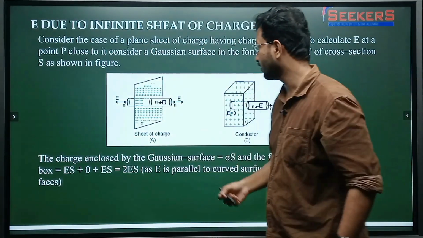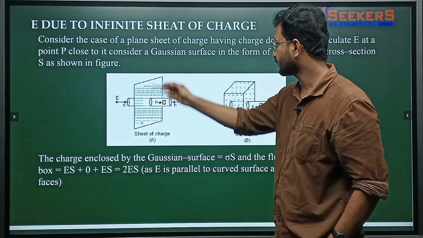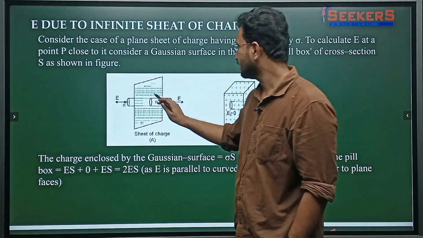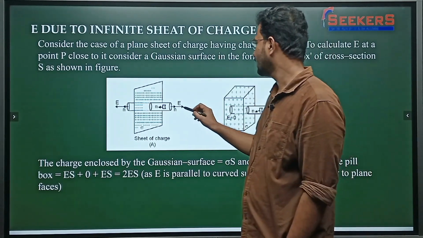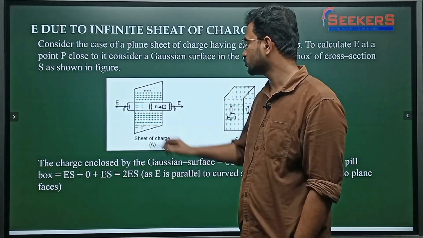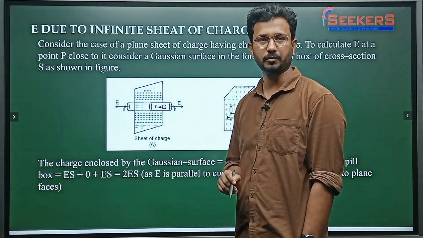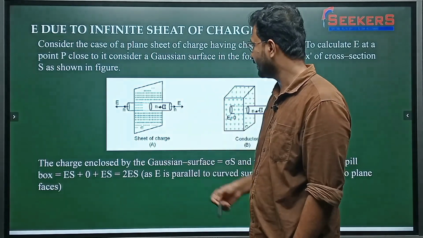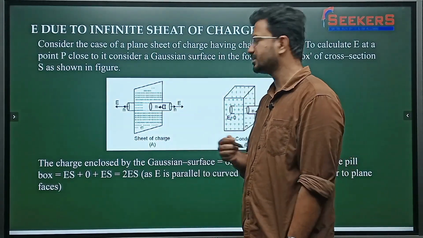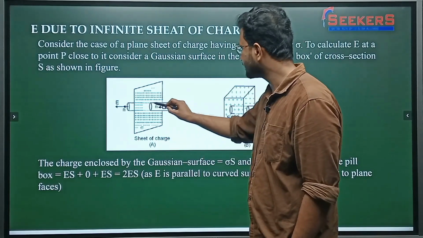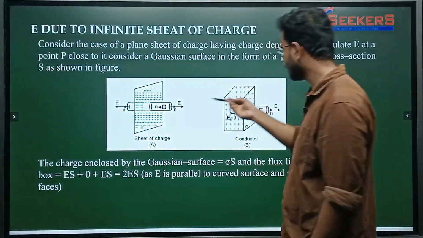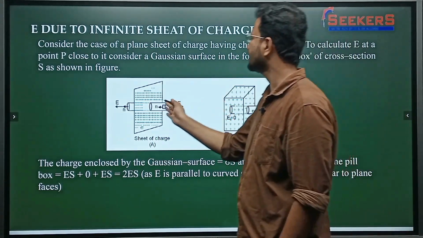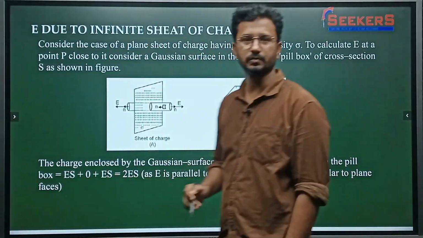Coming to the slide, this one is the sheet. You can see this is made up of fully positive charges. You can calculate the electric field. It will create an electric field at this point also, and at this point also. So what we are doing here is we will again take a Gaussian surface which is cylindrical. We'll take a surface here on the sheet, and we'll make a cylinder here, and a cylinder on the opposite side of the sheet also.